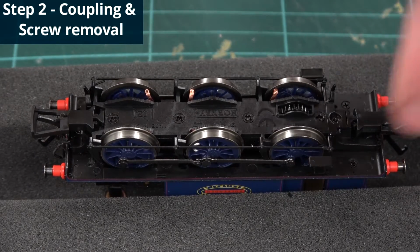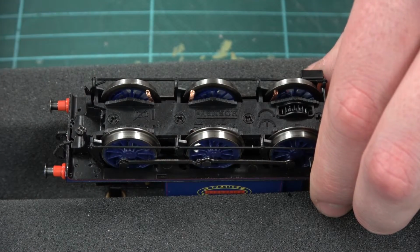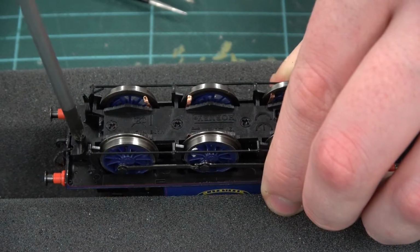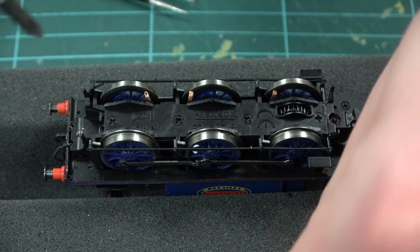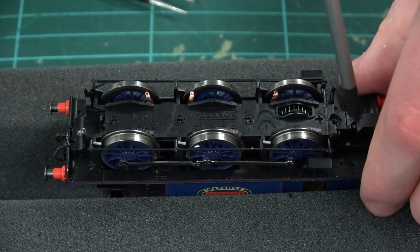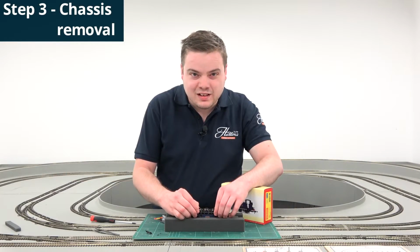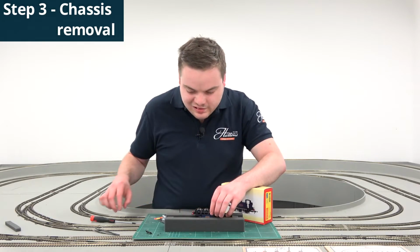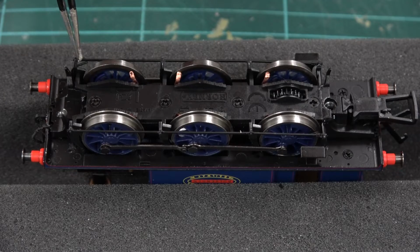You will need to remove the front NEM coupling socket from the locomotive. This reveals the 2 screws needed to enable the body to come off at the front and rear. Now carefully lift the chassis away from the body, ensuring that none of the 4 sandpipes are caught when you do so.